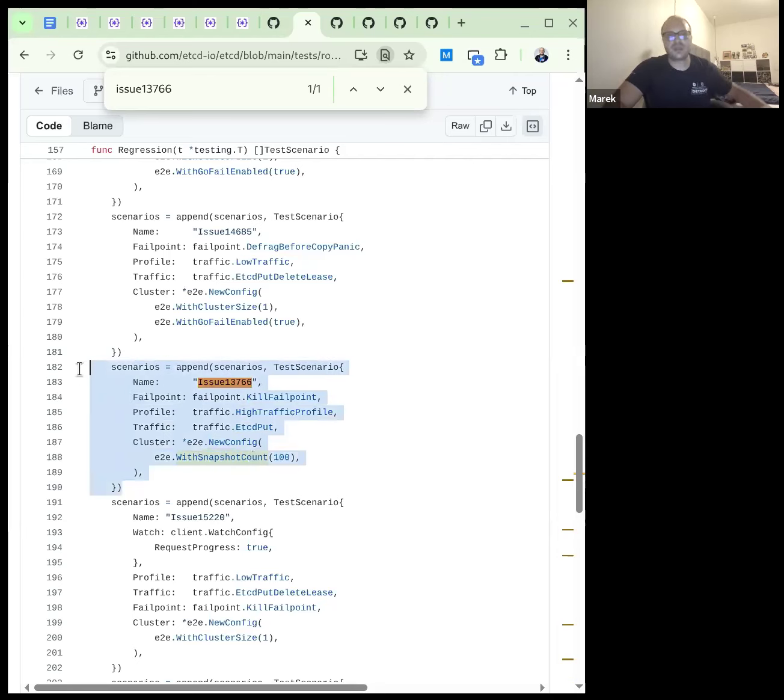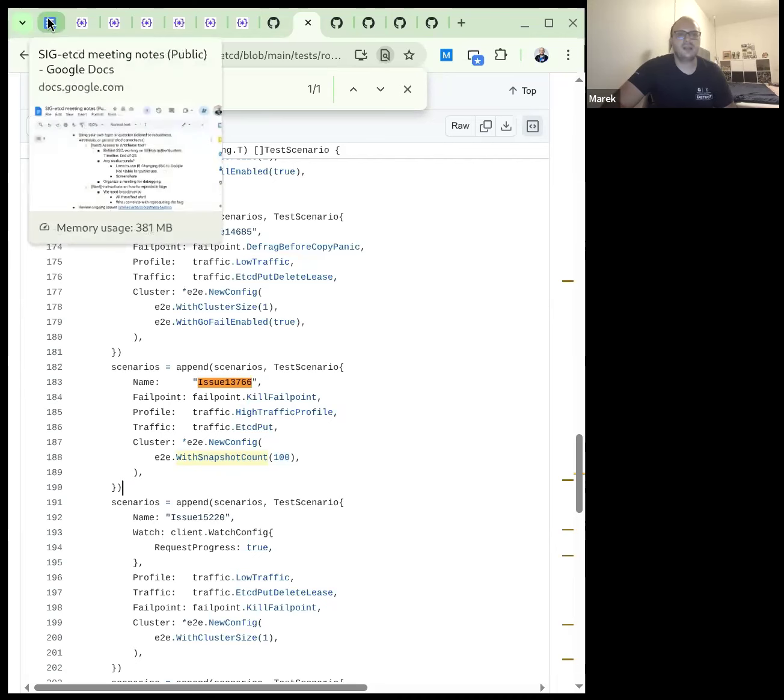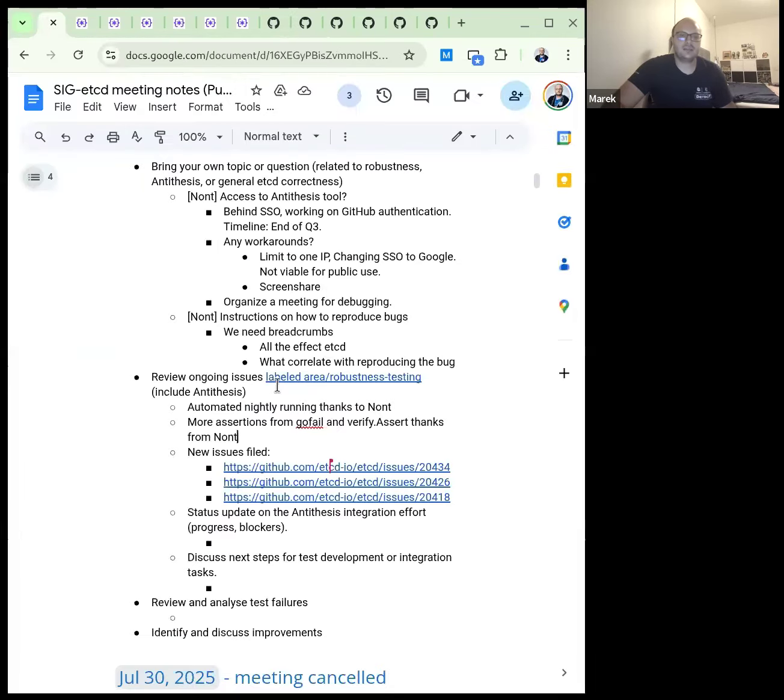And in the end, when we finish debugging and fixing, we can write it as a scenario that we always test, and we test this specific thing, and we can verify historical issues by running this exact scenario on the old release or the release that is affected. So we not only hard code the fix in the code, we hard code the reproduction. So I think that's a pretty important principle that contributed to the success of robustness tests. So I think adopting it here might also be helpful.